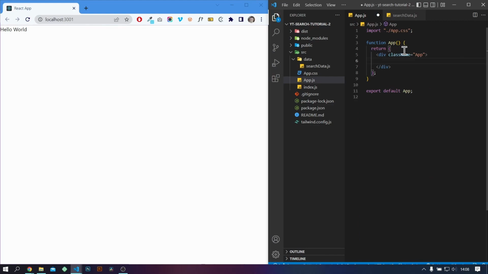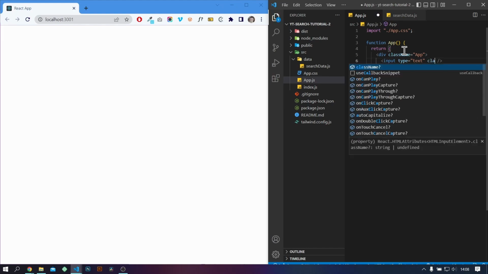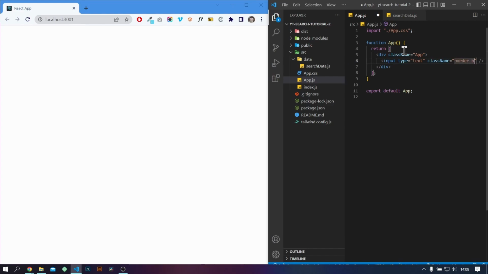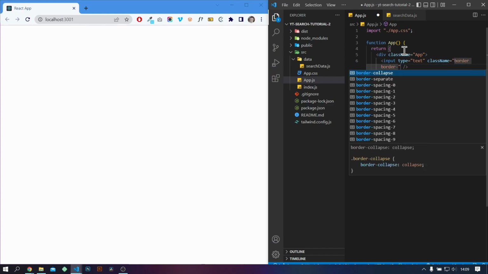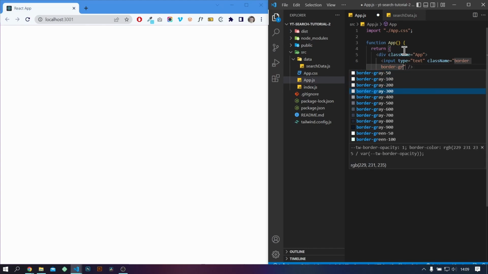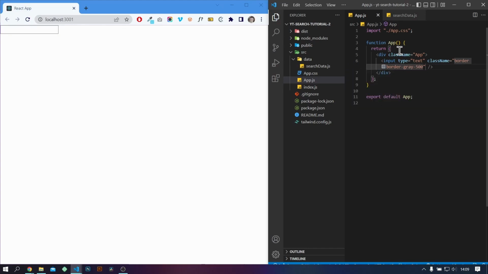First, let's create an input here so we can receive the text. And if I save it, it will stay blank because Tailwind just cleans all the styling. So let me just put some border and border gray 500. So now we can see it, okay? And we will need this search bar, and then let's just prepare the data that we are going to filter.